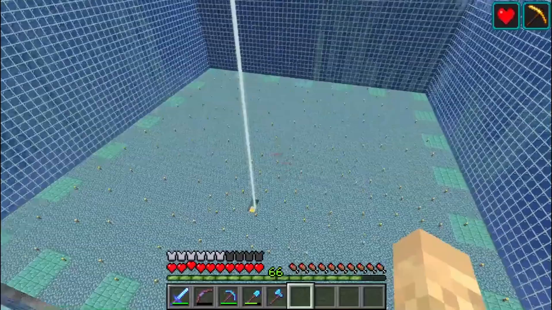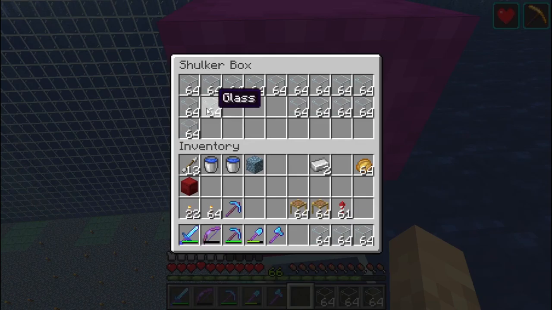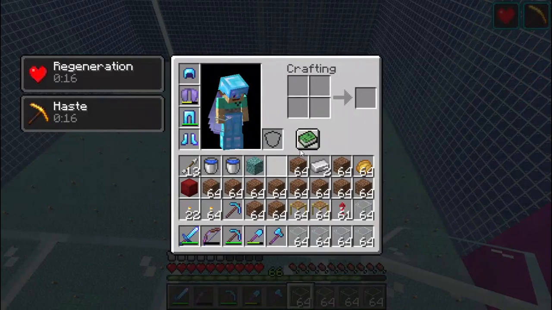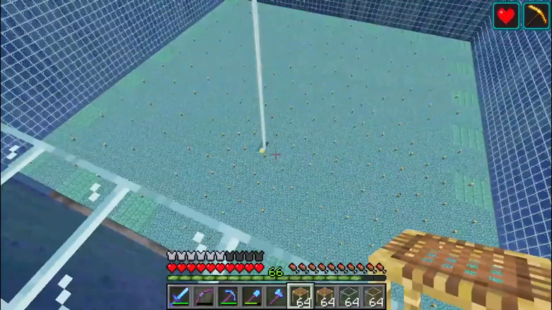So that is good. What I want to start with is I'm going to need some glass and a whole bunch of dirt. So let's go ahead and grab all of that, and then we will get started. This farm is actually built up here at this level, so what I need to do is come down here and find the center.